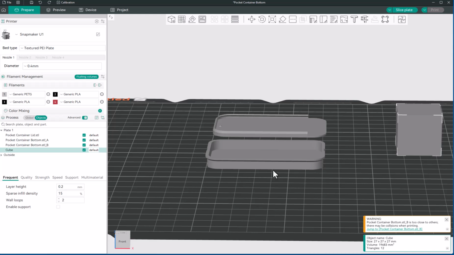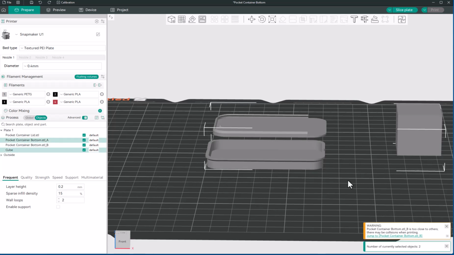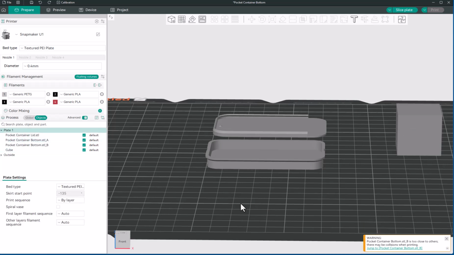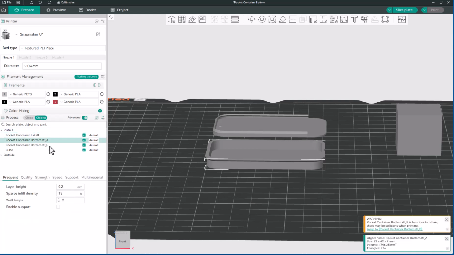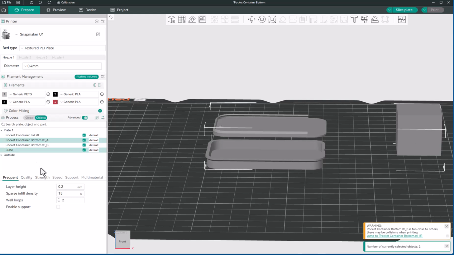I mean, like here, I'm going to select A, and then I'm going to hold Control in, and okay, let me do it. So you got to remember that. To select A and the cube, you're going to have to go A, and then hold Control and select the cube. And if you look over here on the left, they're both selected.